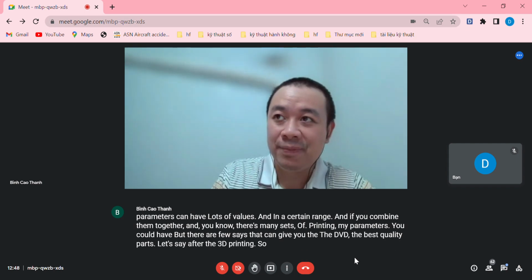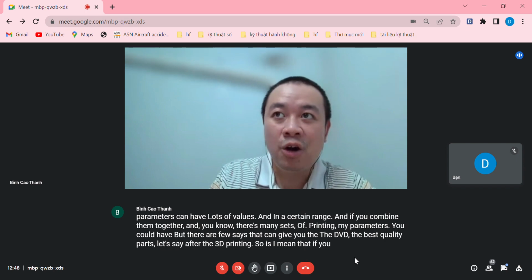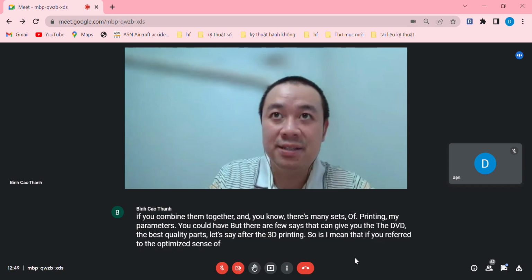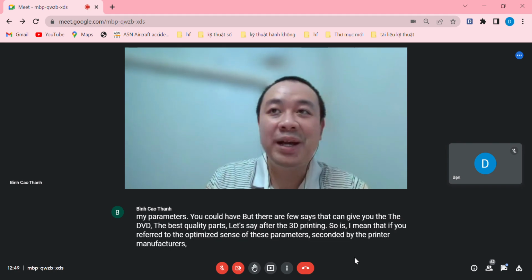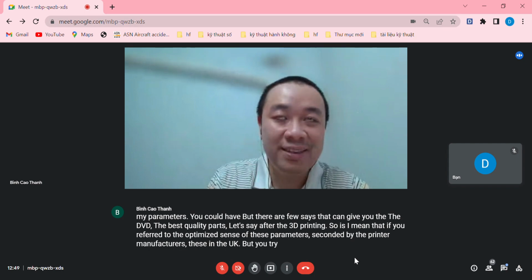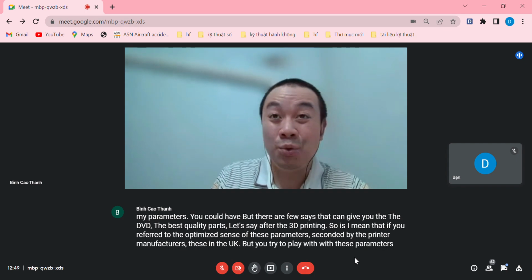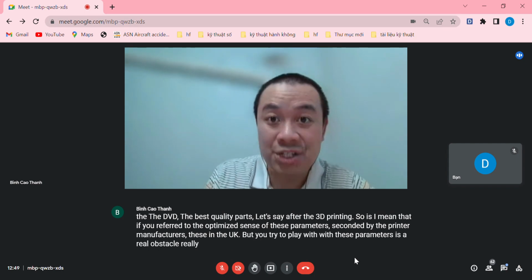If you refer to the optimized sets suggested by the printer manufacturers, this will be okay. But trying to play with these parameters is a real obstacle, a big challenge.